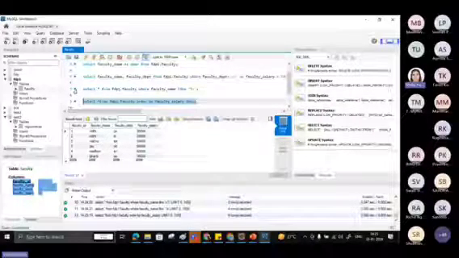And by default, it will do the ascending order. If you see, it is providing you in the ascending order: 50, 55, 60, 70. If you want it to showcase in descending order, at the end you can add DESC. You can select this and execute it. You can see now sorting is in the descending order: 70, 60, 55, 50. So this is how you can also do the sorting in the database.